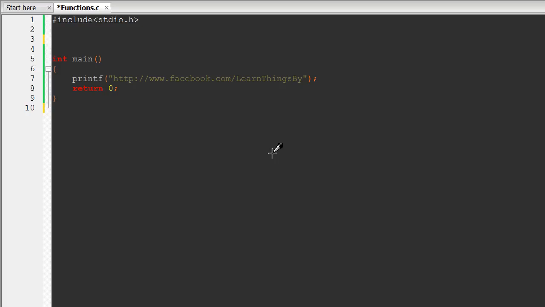So in this video we're gonna make a program using functions. Okay, so we will make a function for swapping two numbers. We will take input of two numbers from the user and then we will swap them. So let us write a function for that.